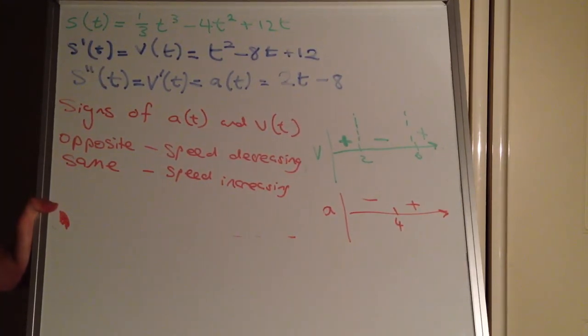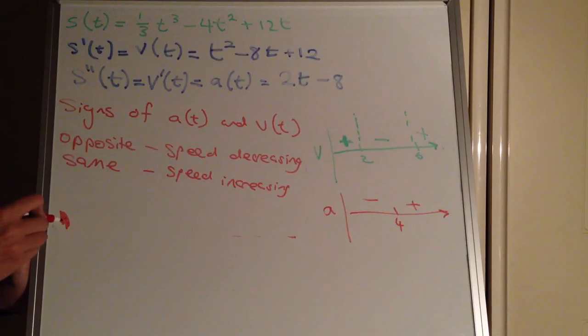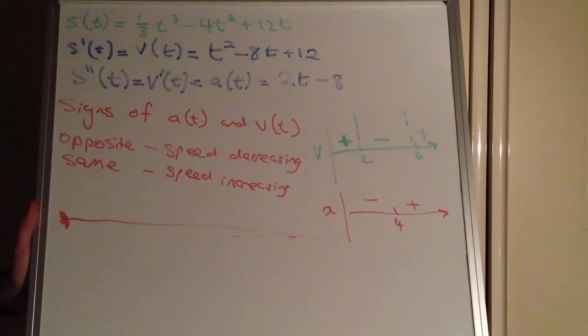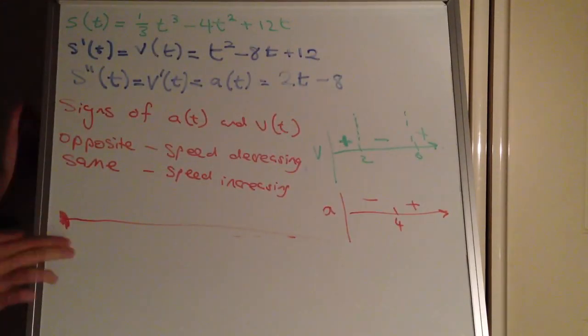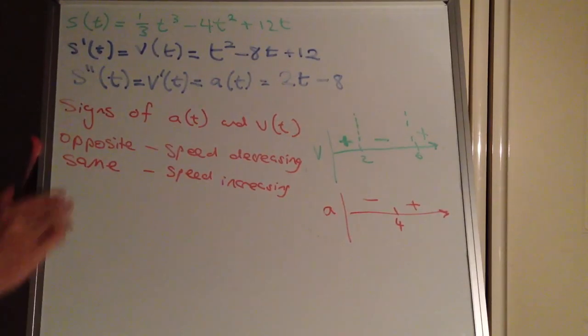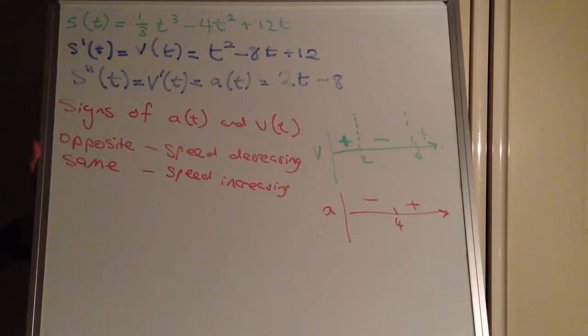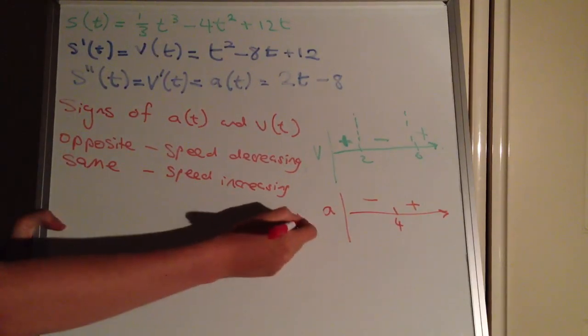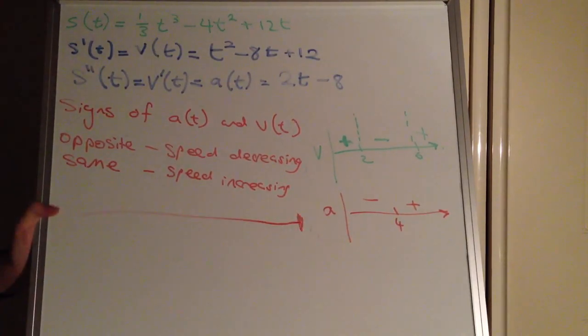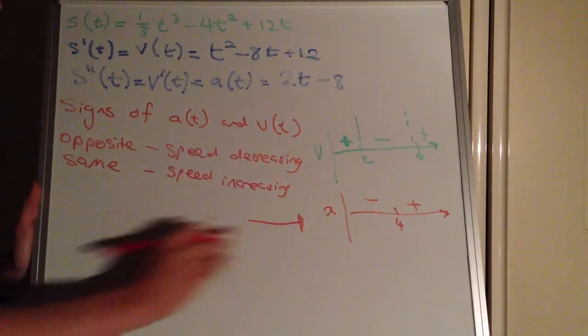That's where meters per second squared comes from. So let me just do it with a line here. Start off at a reasonable pace, but then we shoot up like that. That's what's happening. So again, when they're the same, speed is increasing. Because you can have velocity moving in the negative direction, and you'd have the same thing happening in the negative direction if acceleration was the same sign.